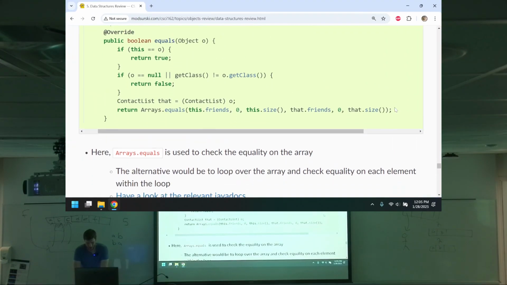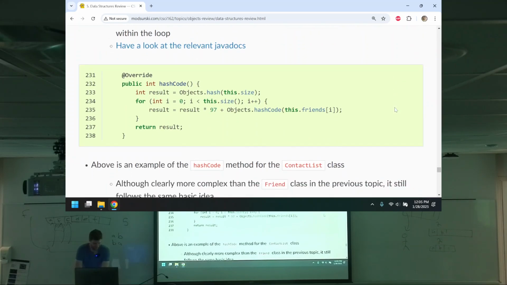All right, so there's the equals, and then the hash code. A lot of ways you could do this. Like I'd said before, not overly important for you to have a very firm understanding of what's going on here. Remember that with the spirit of the hash code, if 2 things are equal, they should have the same hash code. If they're unequal, they should have different hash codes. But collisions are inevitable, meaning if 2 things are unequal, it's possible that they have the same hash code.